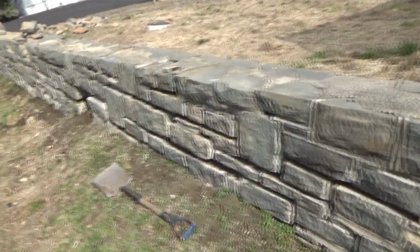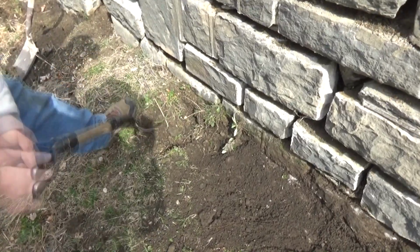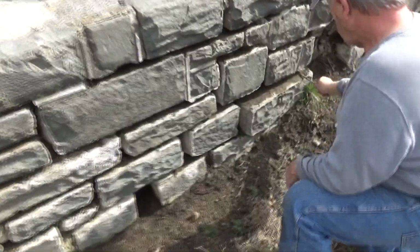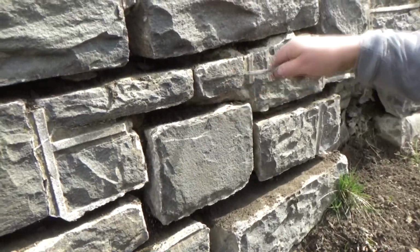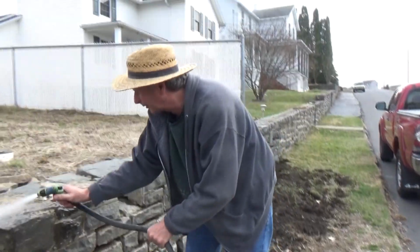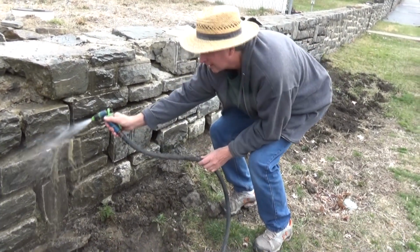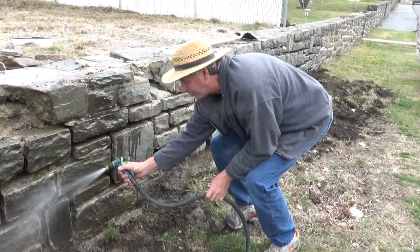Nothing special. So now we're just digging away from the wall a little bit, because when we wash it off, we don't have to be worrying about making a big mud puddle. We're going to wash it the day before. The only thing we can really do is clean out the joints, and then we're just going to wash it out. I'm going to wash it all off, get all the stuff out of the joints the best I can, and then we're just going to point it up.